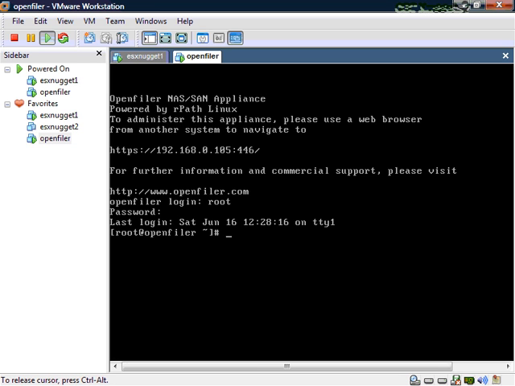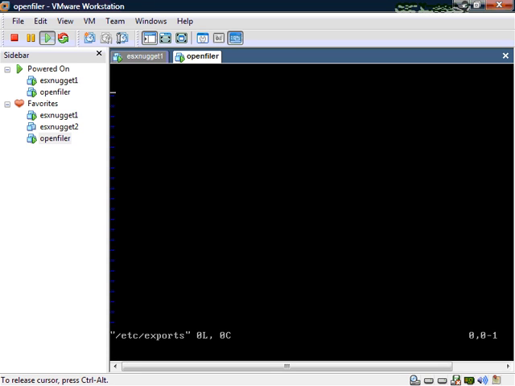Now what we're looking for is a file called /etc/exports. If there is an existing /etc/exports, then you'll be able to look at it. If there's not one, then you'll need to create it. And you can create it or even edit the existing one by typing vi /etc/exports. If you like the VI editor, if you want to use a different one like Nano or Emacs or whatever your preferred editor is, you can use that. But you need to actually create this /etc/exports file.